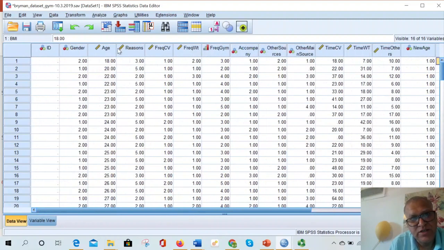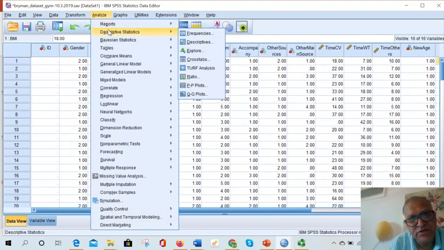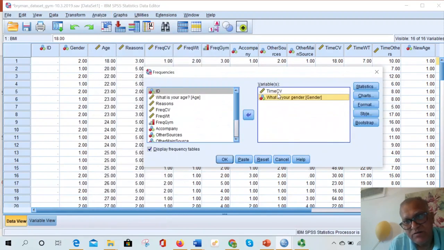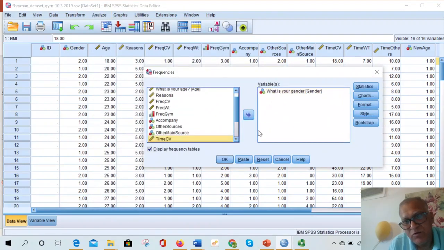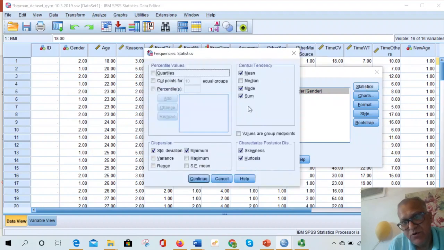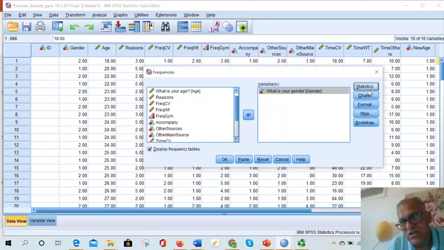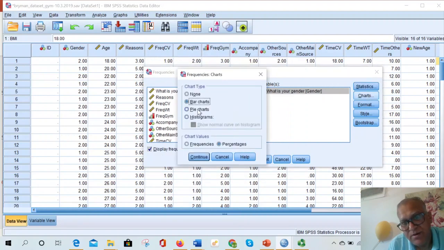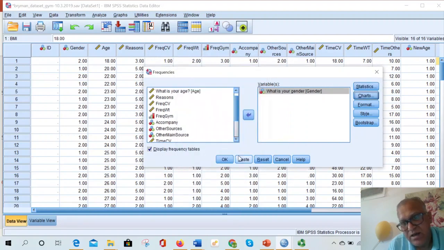So these are the kinds of things we are talking about here. If you want to see those tests, first, as we said, you do descriptive statistics, frequencies. So analyze, descriptive statistics, frequencies, choose the variables. For example, you want to do gender. You choose gender from the left, move it to the right, and then click statistics: mean, median, mode, whatever you want, minimum, maximum, skewness, kurtosis, range. Click OK. Charts, yes, I need charts, for example, a pie chart. Click OK, and that's it. We click OK, we get results.